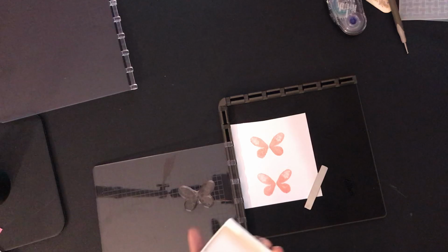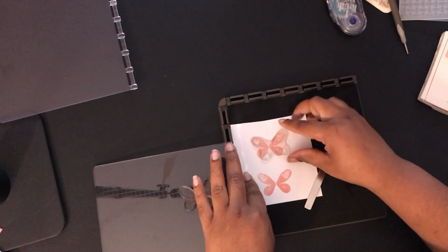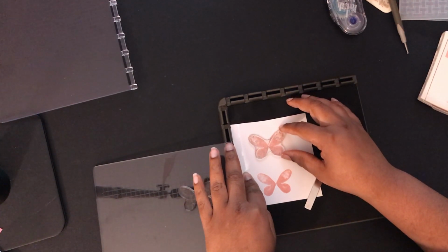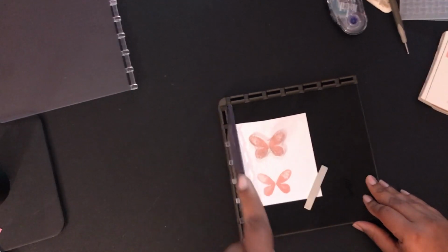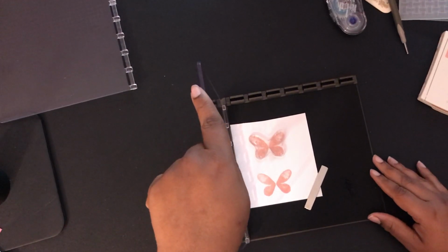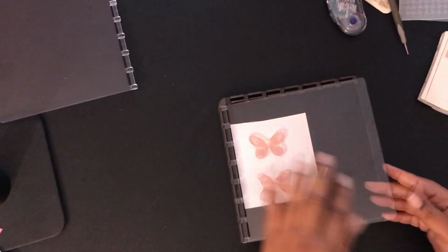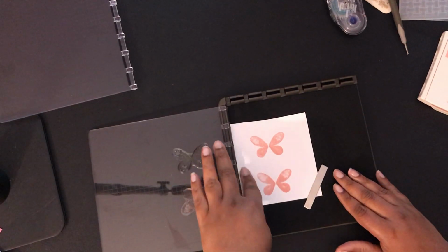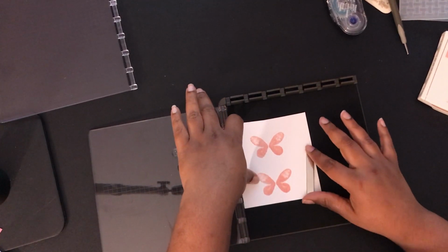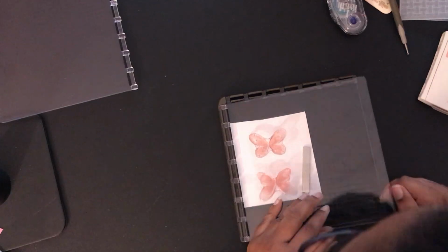So now I want to do the next part of this. I'm going to go ahead and close up my ink pad. And I'm going to grab my next image. And I want to put this right there. And all I want to do is just flip this. So this gives you an opportunity to do 4 stamps. And I'm just going to lift this up. Okay. Yeah, I can place that magnet just a little bit better. But let me make sure this is still going to be where I need it to be.